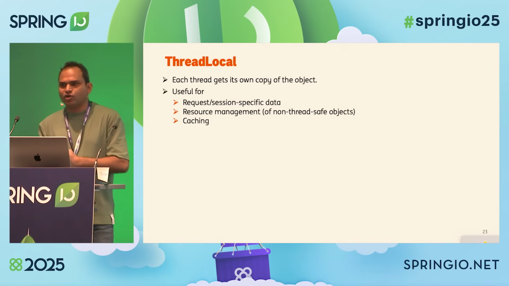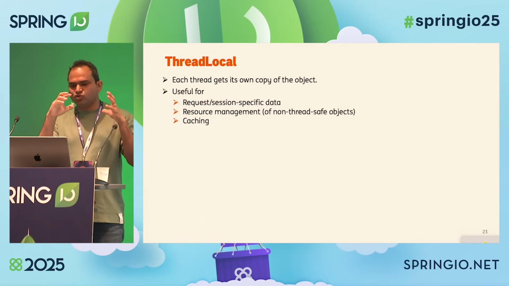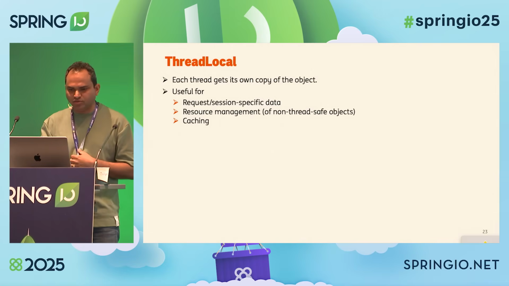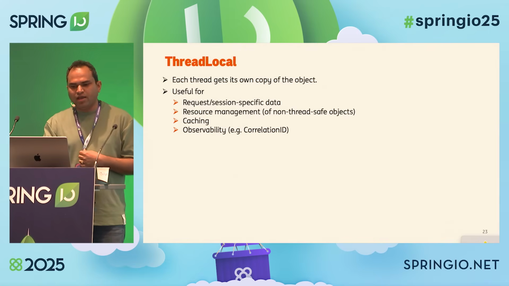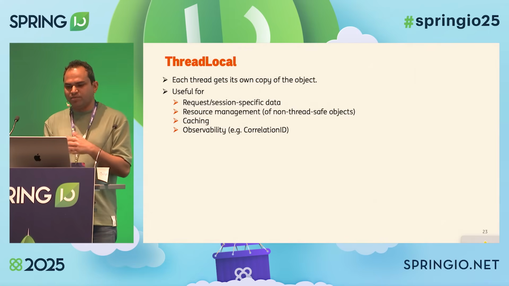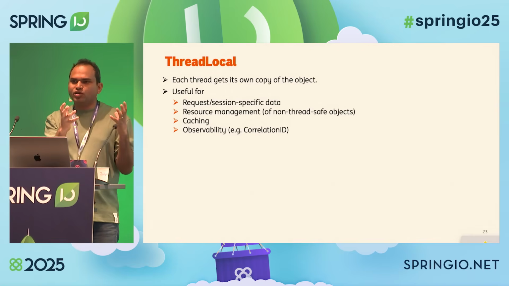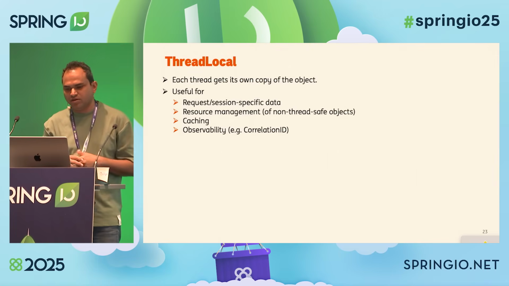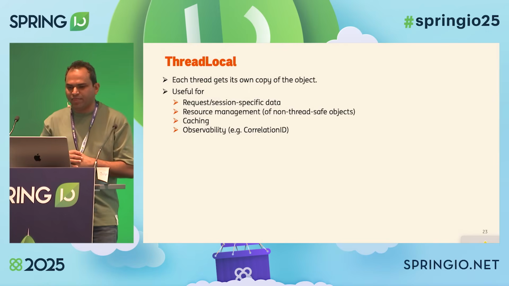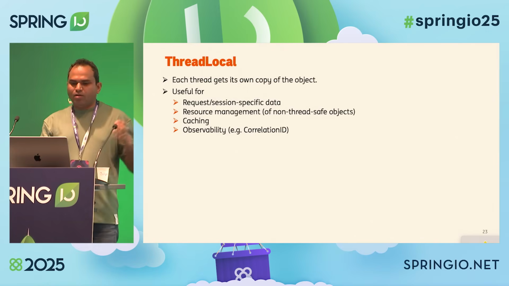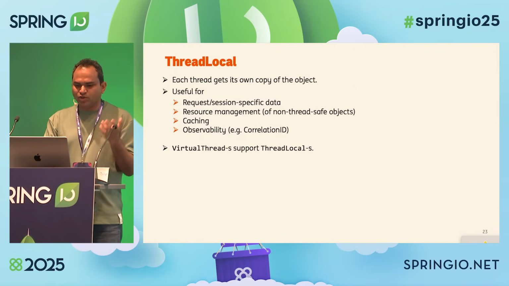Also caching, you can use ThreadLocal for caching, because you can store some data with a thread as ThreadLocal, and then the entire thread has access to that data, and also it is easy to then invalidate the cache. You could also use ThreadLocals for storing observability information like correlation ID. It is quite logical because in the case of ThreadLocals, the entire thread has one copy of an object, and different threads have different objects, and therefore it's a pretty good use case for objects such as correlation IDs.